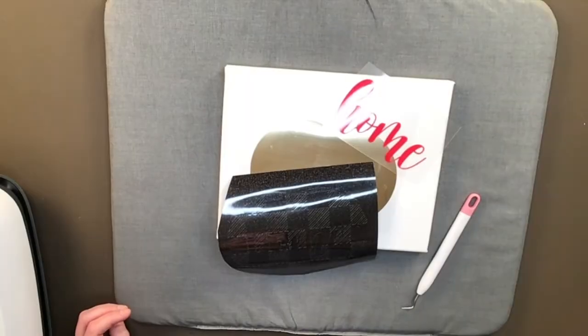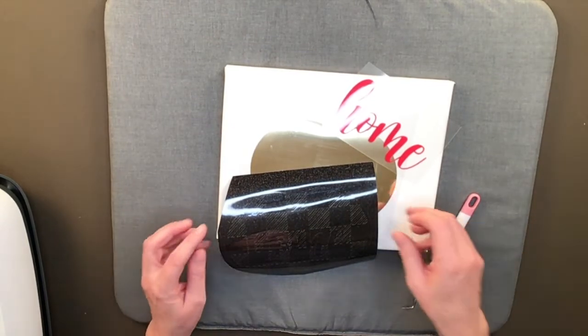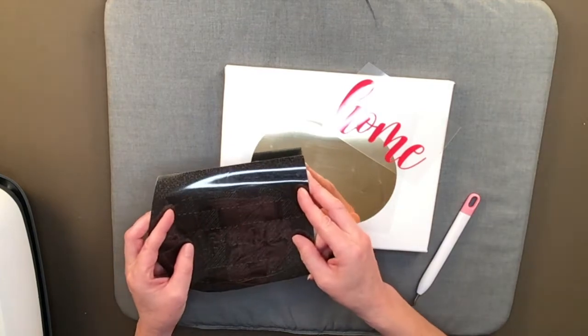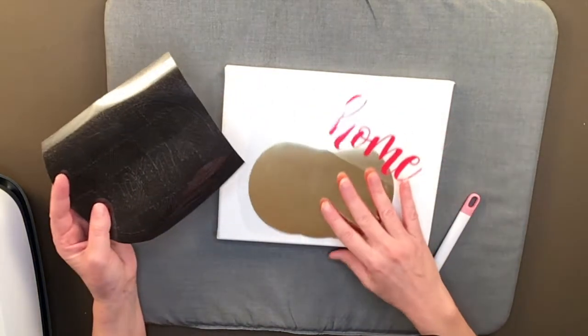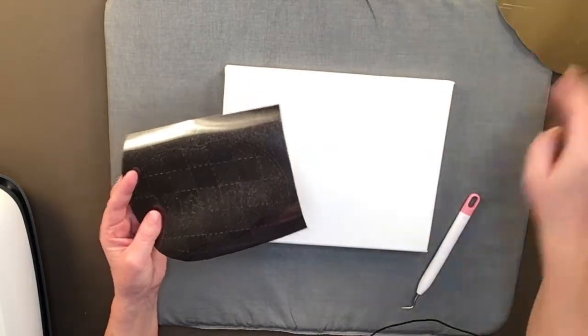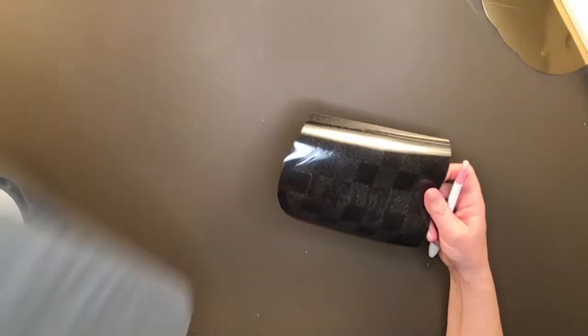Now, yesterday I showed you how to design a buffalo check pattern in Cricut Design Space, and today I've cut out three pieces. I will weave this one, and then I'll put all three on my canvas board. Now, this weeding looks tedious, so word to the weary.